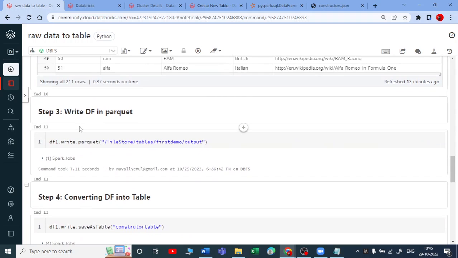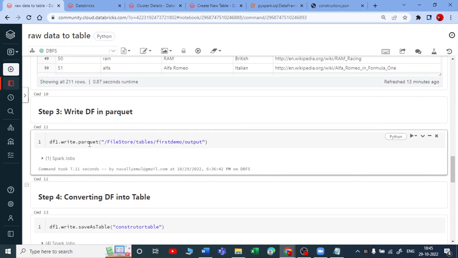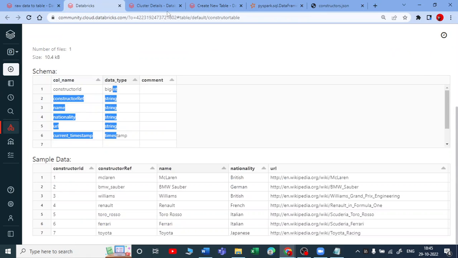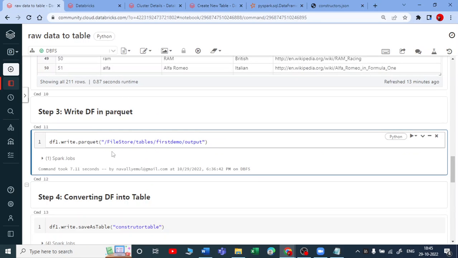Then finally the third step would be writing a data frame into any other format. We have done it into Parquet, and in real-time scenarios we will never write that into DBFS. We have written it into DBFS here, you can see the output, but in real time we are not writing in DBFS. This can be again anything. Let me give you an example.